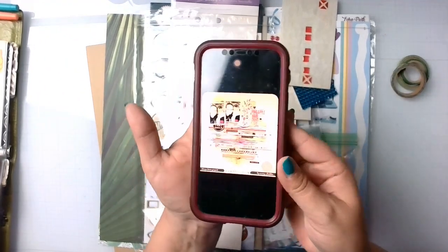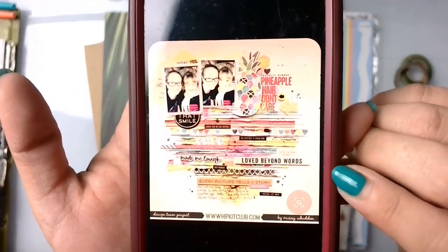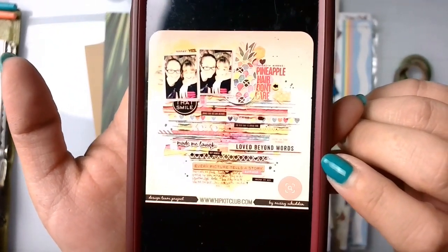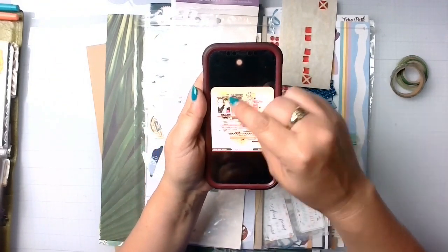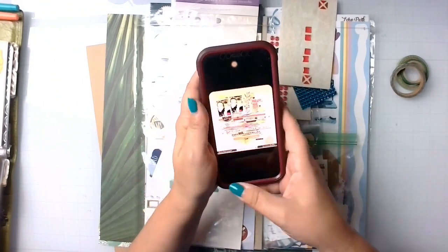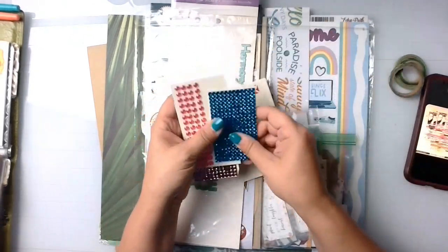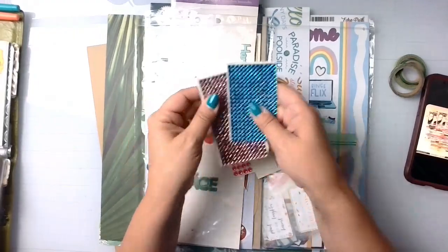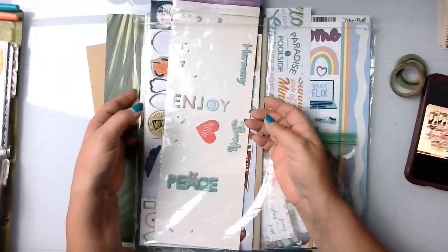So for day 19 of Off the Board, I'm going to be using this lovely layout by Missy Witten. She did it for a Hip Kit Club design team. So lots of little branding strips, looks like a little cut file and such. So I'm going to try to do some strips and use up these two and sprinkle those around so we get those out of my stash.